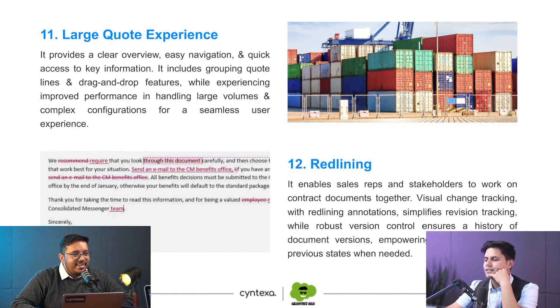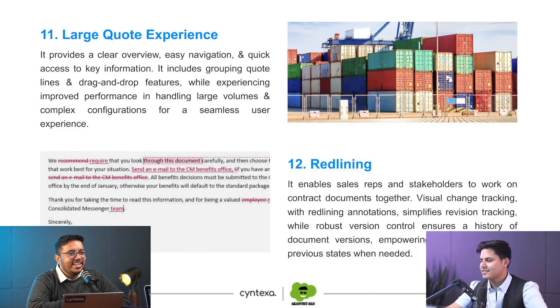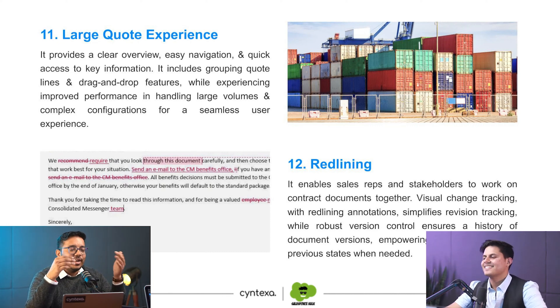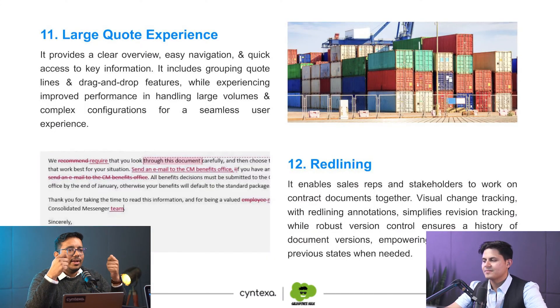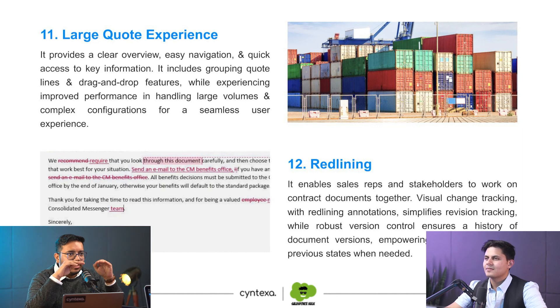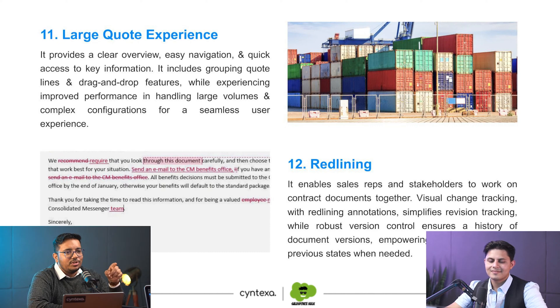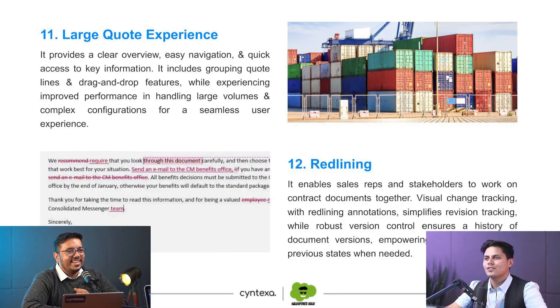Then comes redlining, which works similarly to Grammarly for the quote generation process. The customer is kind of guiding you — 'I don't want this, I want this.' We can do redlining using that, and instead of keeping that conversation via email, we can keep it on the tool itself where they can specify changes like 'we want the service agreement for six months, not just three months.' It's like Google Docs for your customers as well as your sales reps — where they both can be collaborators.